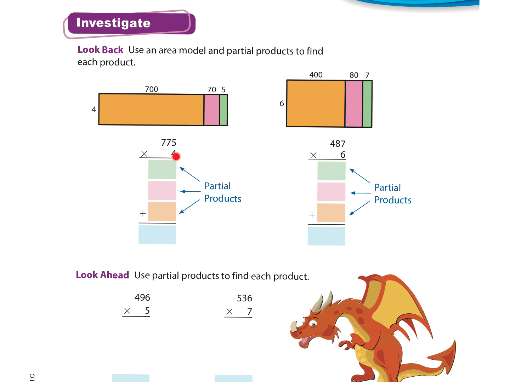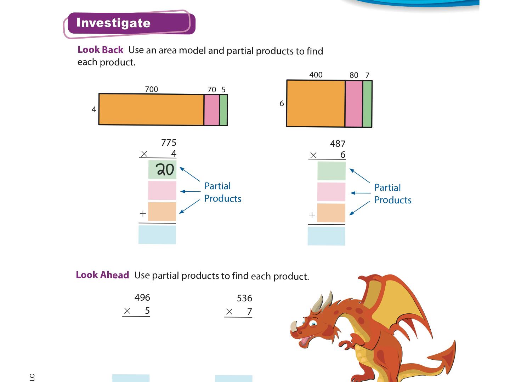Since I only have one digit here, that's why it's just one row. On your warm-up, some of them were 2 digits and you had 2 rows, remember? So this would be like 700 times 4. So that's my first partial product. Notice how they color-coded it. Do you see how the orange is here, pink is here, and green is here? Green goes first because I always start with my ones digit. Just like when you learned to add and subtract, you always start in that ones column. So I'm going to do 4 times 5, which is 20.